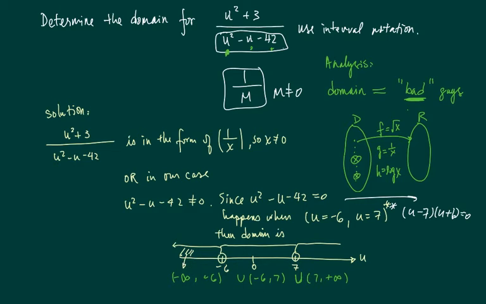Now, notation-wise, here's the notation. From minus infinity, which is way out there, all the way to minus 6, I cannot have a square bracket because I can't include this point. That's one segment. This sign here says union. That's another part of the domain I can have: now I don't have minus 6, all the way to 7, so this chunk is okay also. And the last segment goes from 7 all the way to positive infinity.